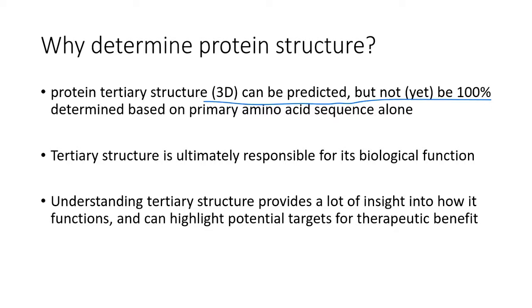Once the exact folding of the protein is known, we can see which part of the protein is sticking out, which part is interacting with the receptor. If this part is very important and it's available for an antibody to target it, then we probably need to select for the antibodies that will be able to interact with this part of the protein, for example.